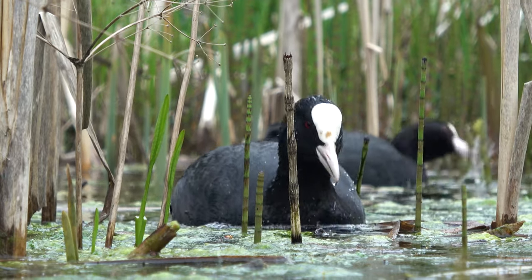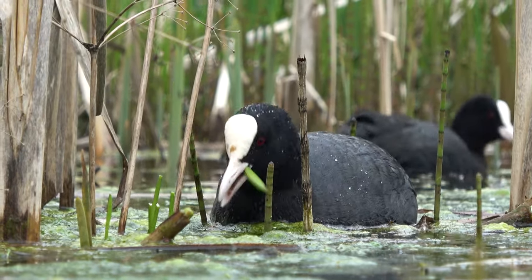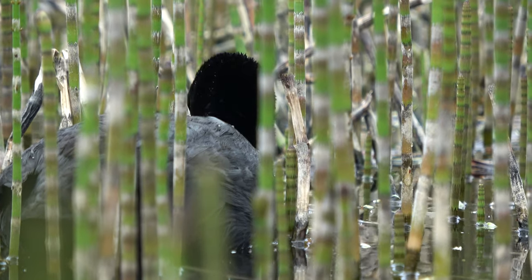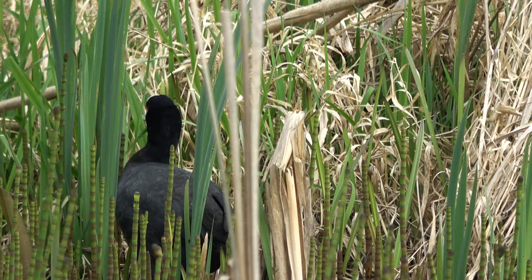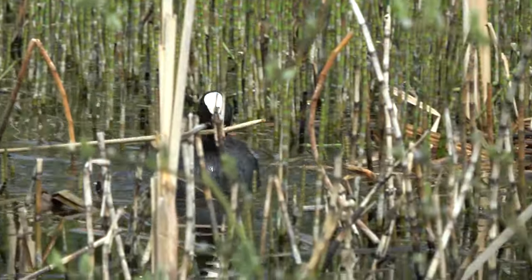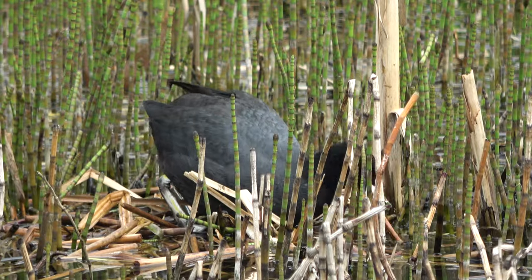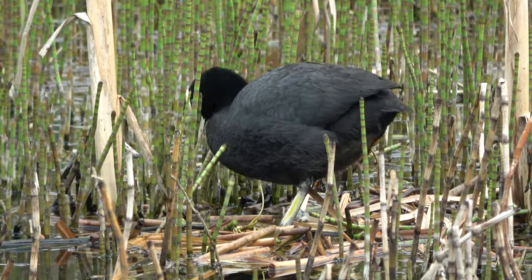This pond is a good choice for many reasons. First, it is rich in things to eat. The coots dive for aquatic invertebrates and take pieces from the tops of the horsetails that dominate the pond. This pond is also good for construction, if you know what materials to build with. Longer pieces of vegetation are woven together by the pair to form the main structure, while smaller fragments are used to seal the gaps.